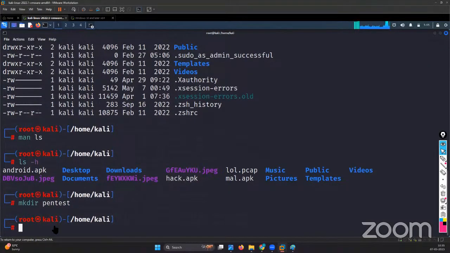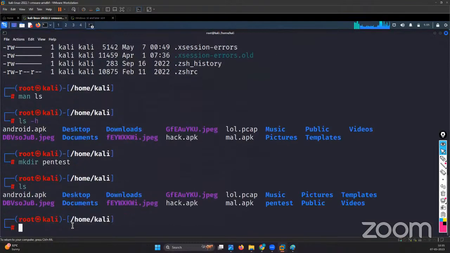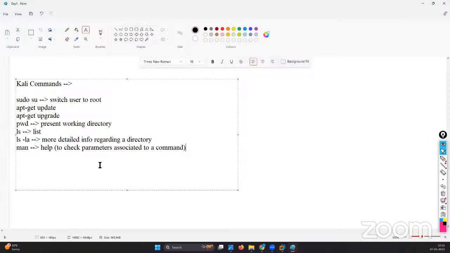So to verify whether this particular folder has been created, I will write ls. And here you can see I got a directory in your /home/kali with the name Pentest. Okay, so mkdir to create a folder.